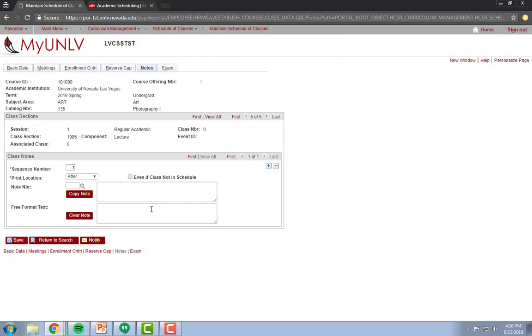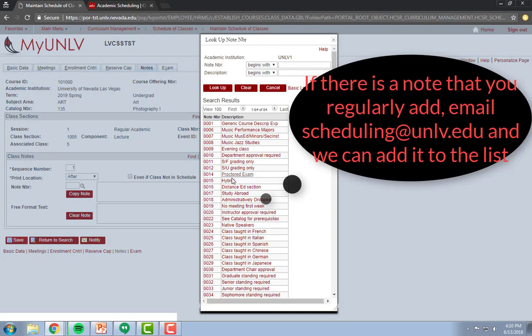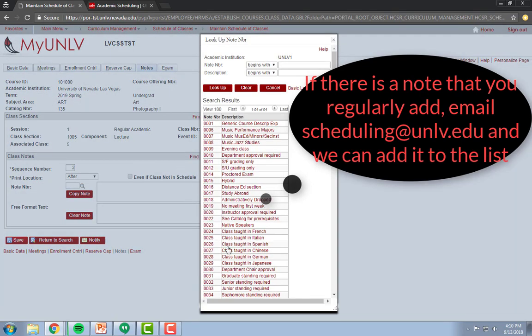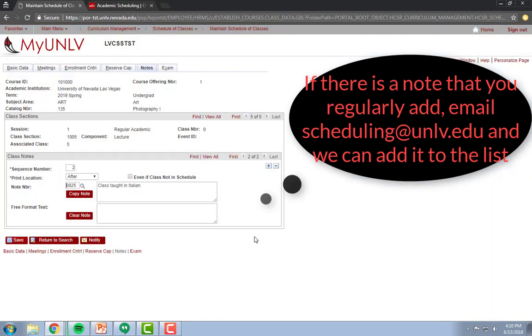Please note, if you are doing both or adding multiple notes, you'll need to add a row for each individual note. Don't forget to save when you've completed working on your class.